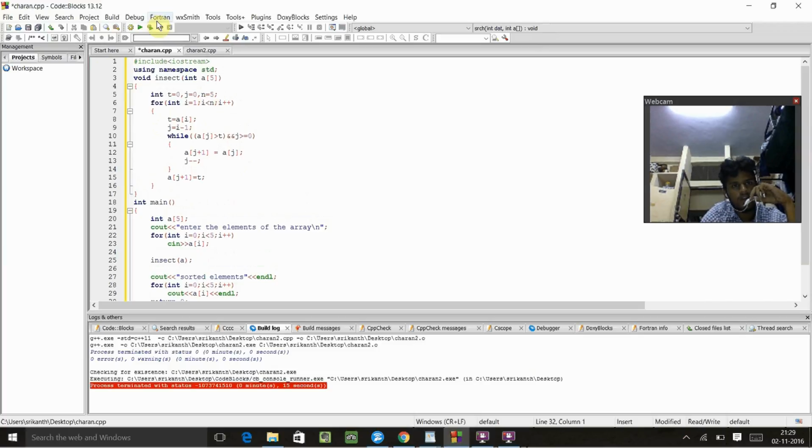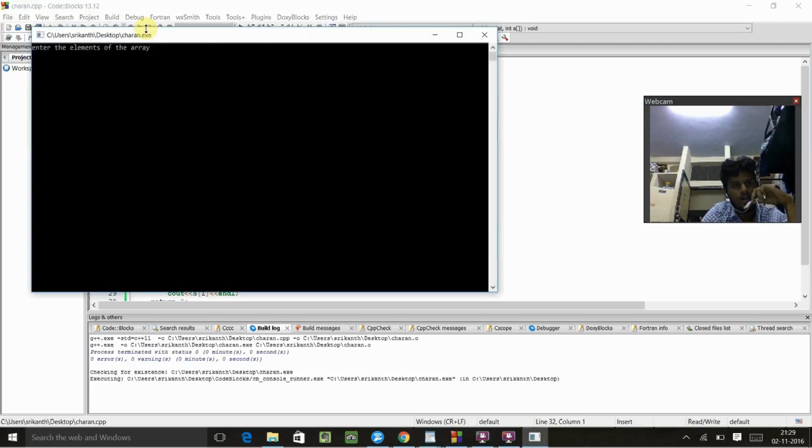When we do this, we can find the following output like this, because when you enter elements in the array, as I said, I've given for 5, it is 2, 5, 6, 8, and 7. I will get the elements sorted: 2 is sorted with 5, and 5 and 6 remain the same, and if we compare 8 and 7, 7 is smaller when compared to 8, so 7 comes first and 8 goes up.